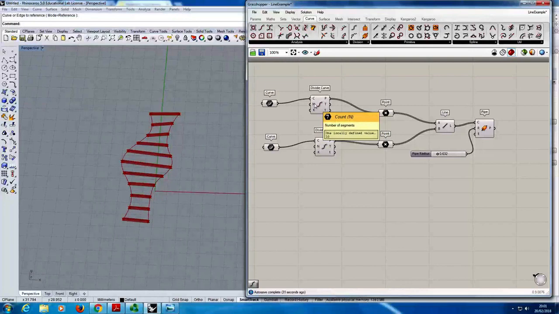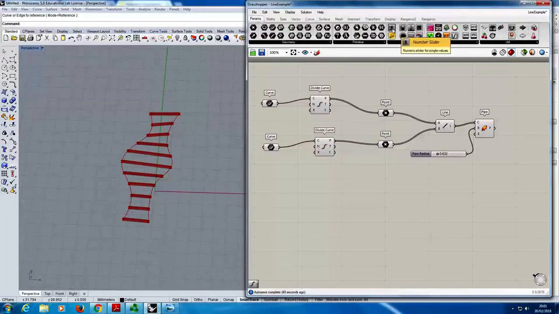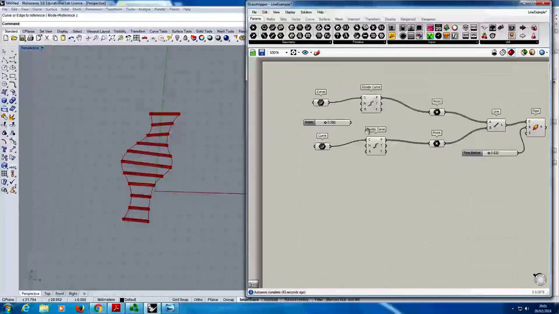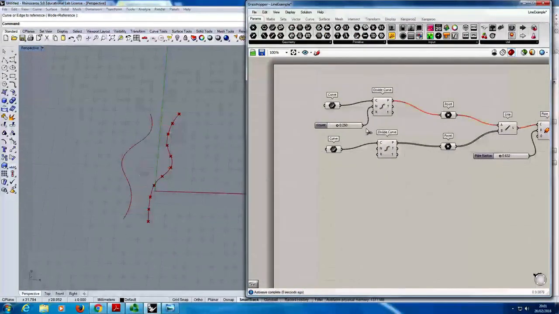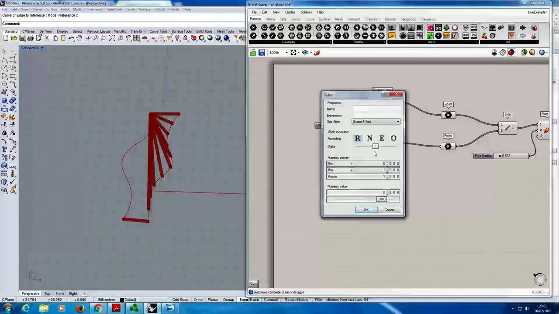This N input here has defaulted to 10, but again, we can override that with our own value if we want to. So we'll use a number slider to do that. So drop one down. And again, we come into the problem here that by default, these number sliders can only go between 0 and 1, so we want to modify that. So again, right click, go to edit. And what we can do in here, we can specify the maximum, so I'll set that to be, say, 20 instead of 1.